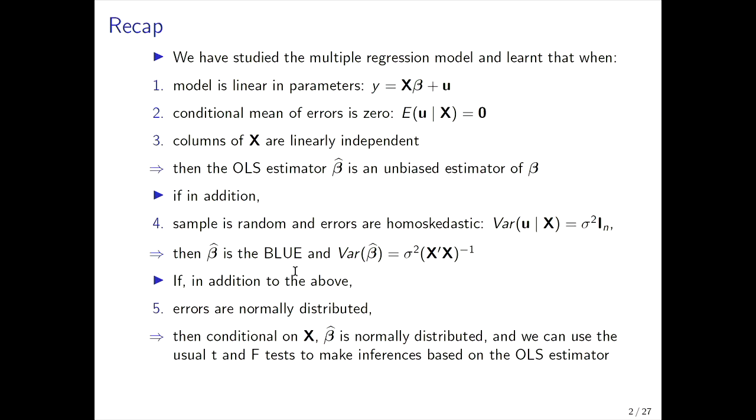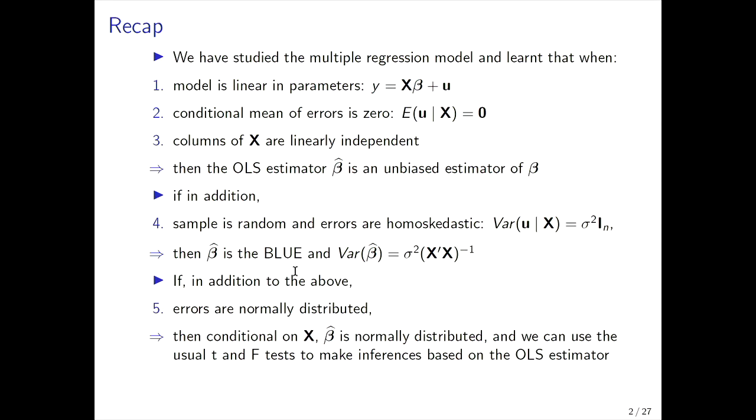So when you're thinking about the consequences of heteroskedasticity, there are two consequences to consider. The first one is, what are the consequences of heteroskedasticity for the properties of the OLS estimator? That's question number one. Question number two, what are the consequences of heteroskedasticity for our standard hypothesis tests, our t-tests and our F-tests? It turns out that if the errors are heteroskedastic, or equivalently, if the dependent variable is heteroskedastic, then that has consequences both for the properties of the OLS estimator, but also for the reliability of our standard hypothesis tests of linear restrictions on the parameters of our model. So looking at the consequences of heteroskedasticity for the properties of the OLS estimator first, we see that heteroskedasticity has no effect on the unbiasedness of the OLS estimator.